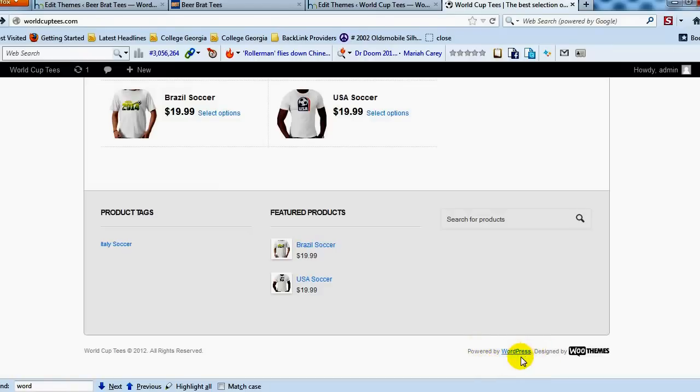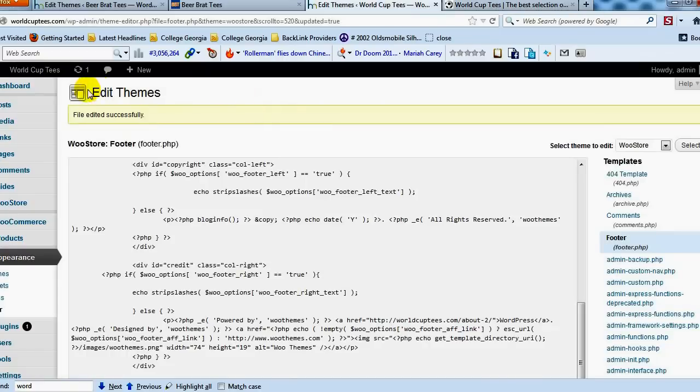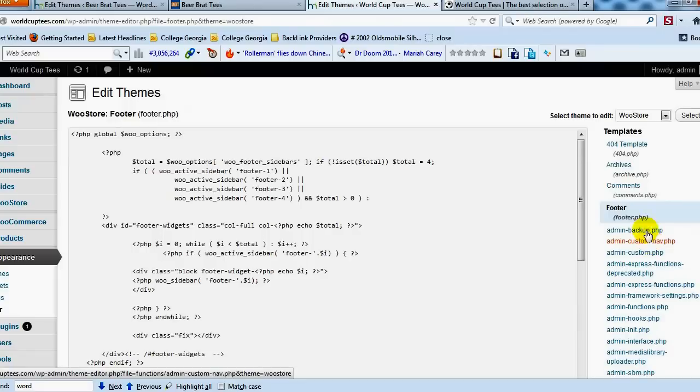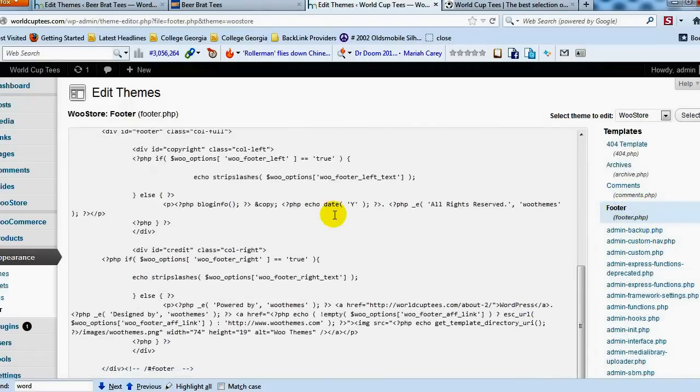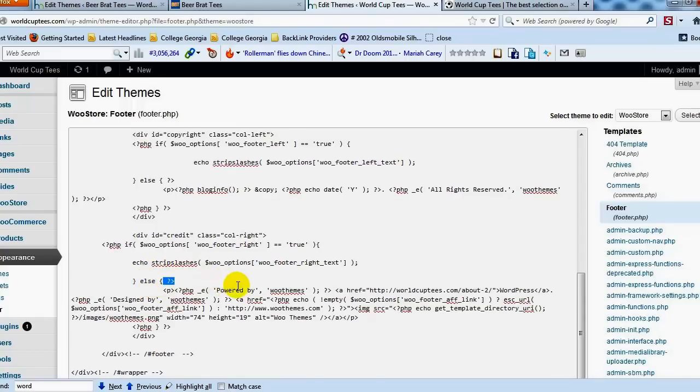So to do that, go ahead and log into the WordPress admin. And then you're going to go to Appearance and then Editor. And then you're going to click on this footer.php file. Alright. So click on the footer file and then scroll down until you find this section right here, and you'll see powered by Woo Themes.